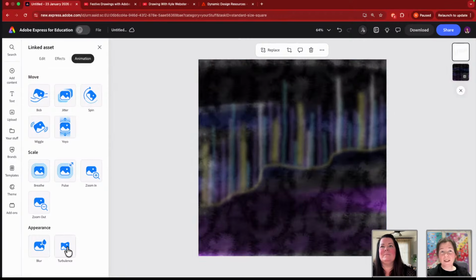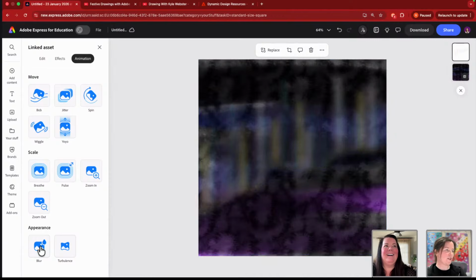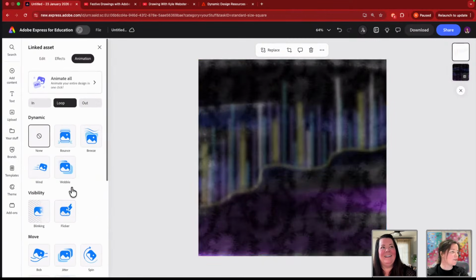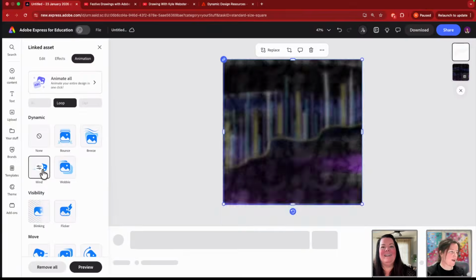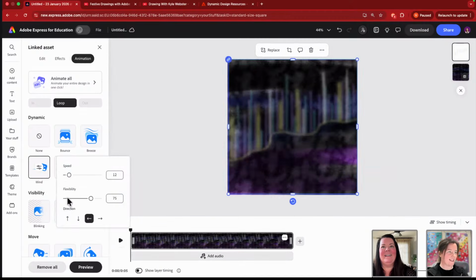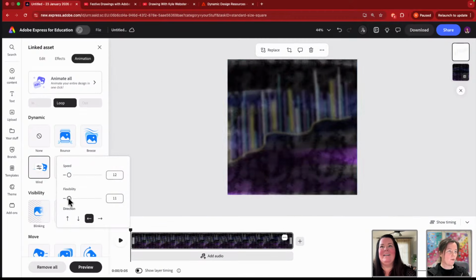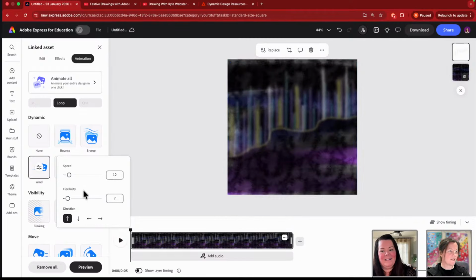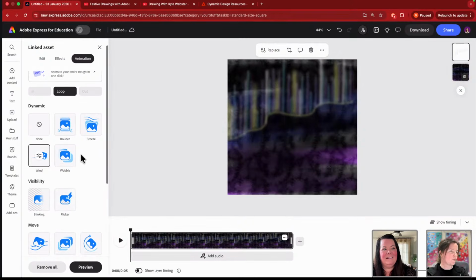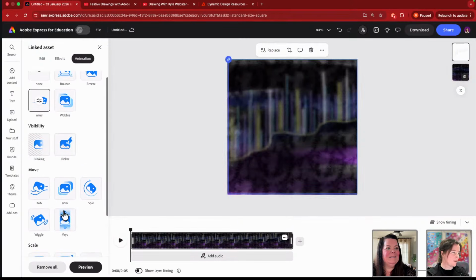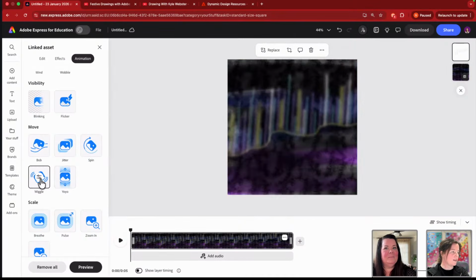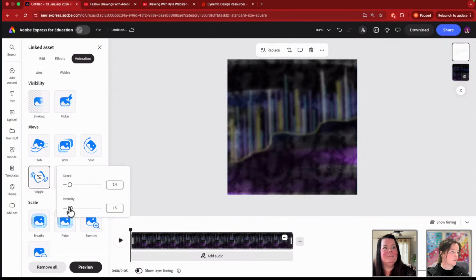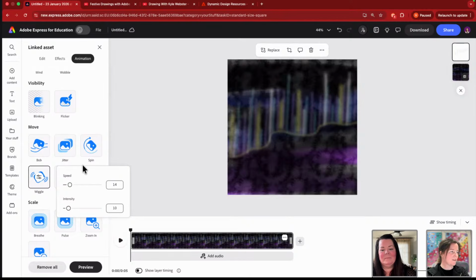Oh, here's a new one, Turbulence. Turbulence is what your sailboat had. It sure did. Turbulence is a new one for me there. We've got some blur going on. So you can choose. I think Wind works quite well if we drop down some of the flexibility in it, and we'll just have it going maybe up and down a little bit. We don't want to get rid of the movement altogether. Maybe we'll go down to a little wiggle, slow that way down, and drop the intensity.